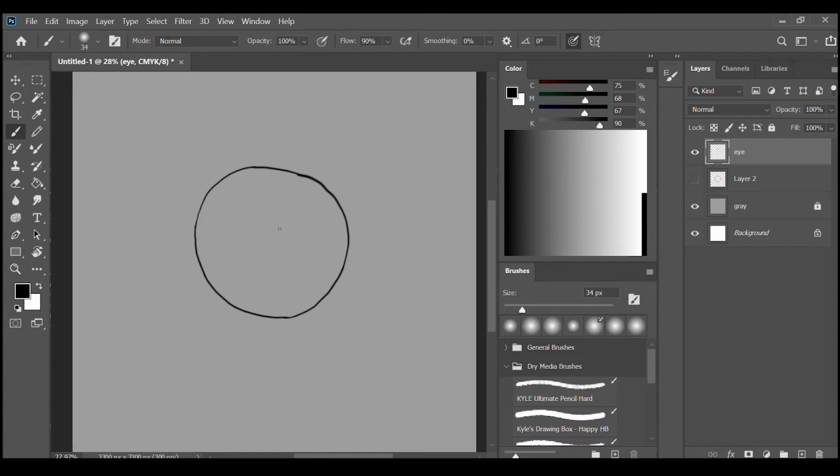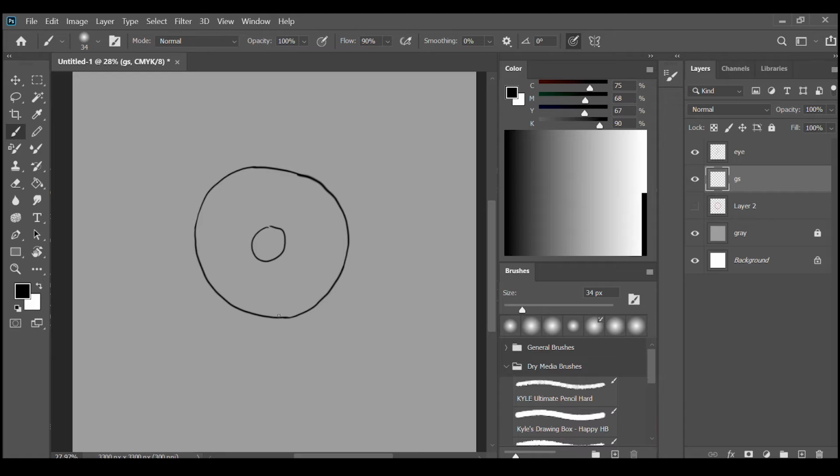Then we're going to create a new layer and put your layer 3 under your eye layer. We're just gonna name it GS, for gray, so you don't have to type so much.